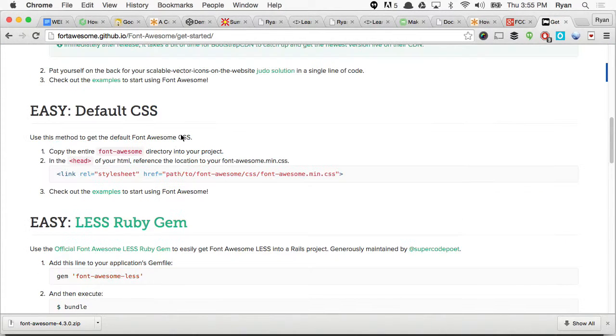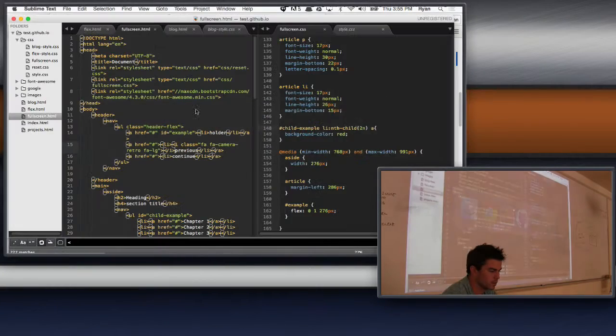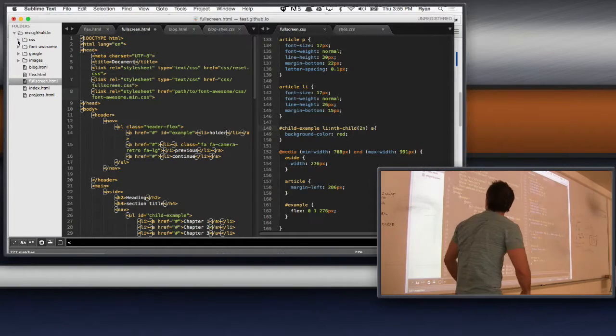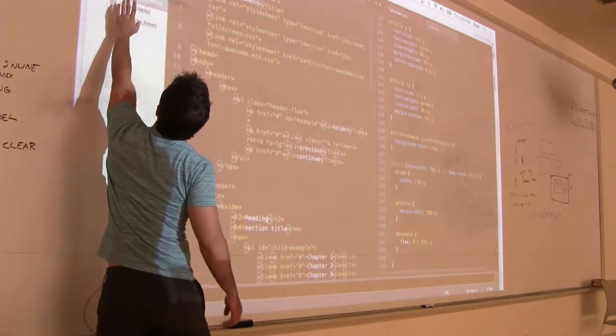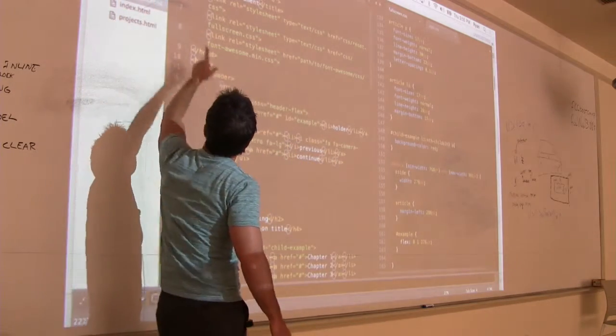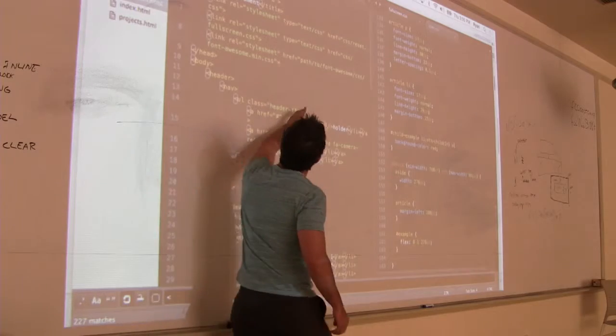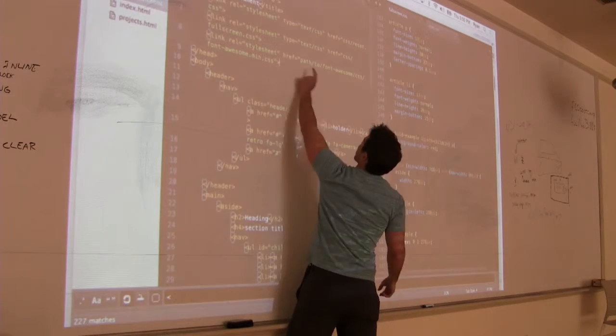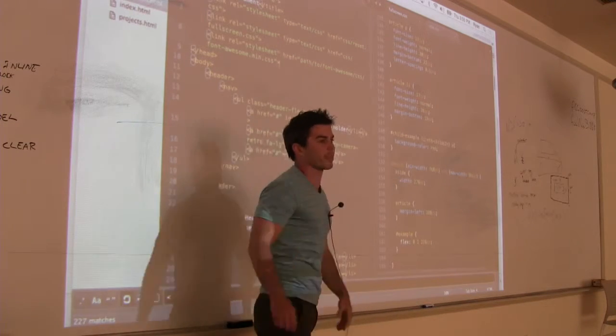And now it tells you in here how you have to link to it. So instead of that link, we've got to get the right path. We're in the test.github folder, so all we have to do is find the Font Awesome folder, and from here on, they've already given us the path.